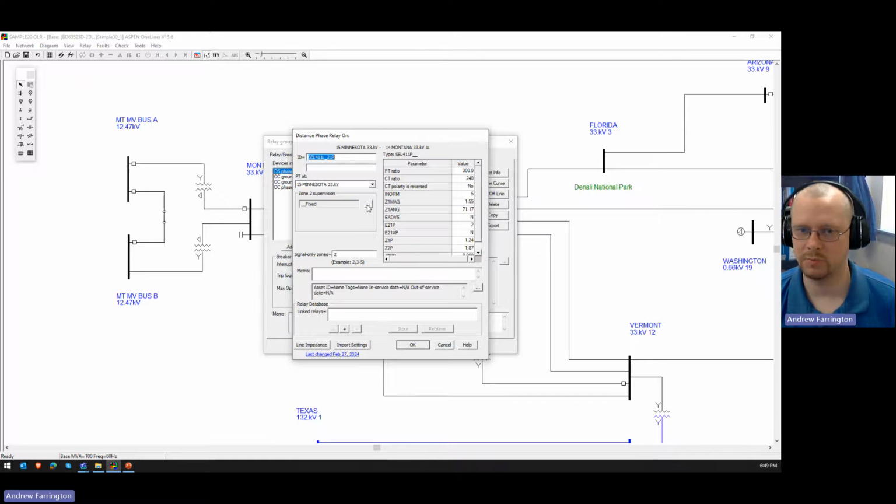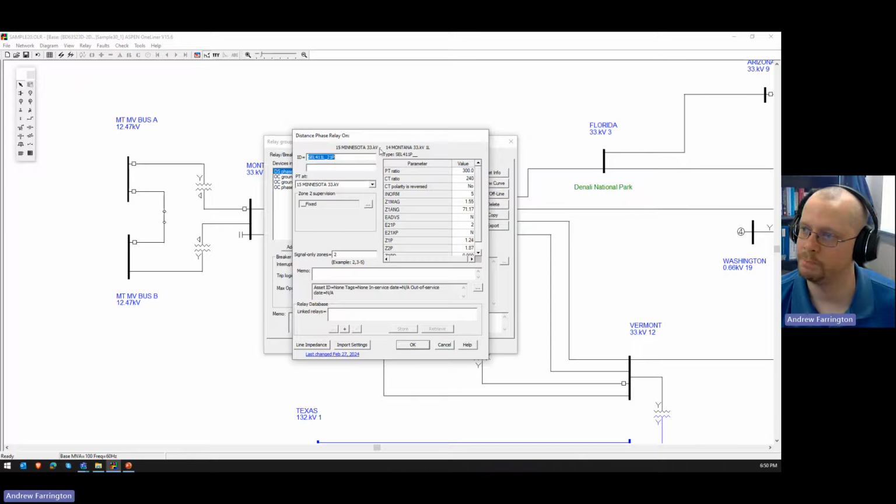if you want to set a phase overcurrent element with a kind of a sensitive pickup, because the line is long and the potential for fault current being low at the end of the line is there, but you don't want to limit the amount of load that you put on the line, you can supervise that phase overcurrent element with a distance element so that it only operates if the current is above the pickup and you're within the zone 2 reach of the relay. So this particular relay is for Central Maine Power Company and their 34.5 kV system. That's how they do phase overcurrent protection.